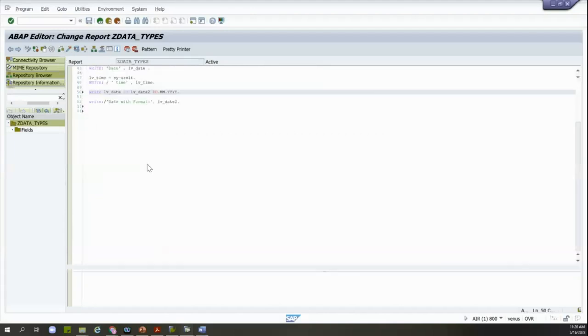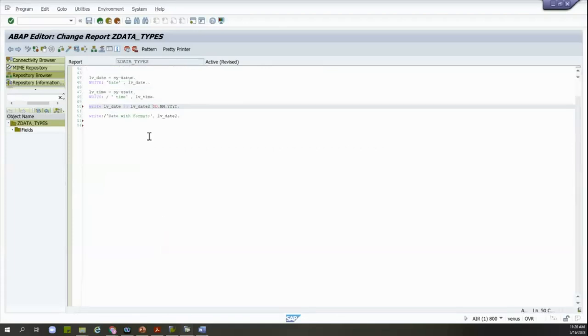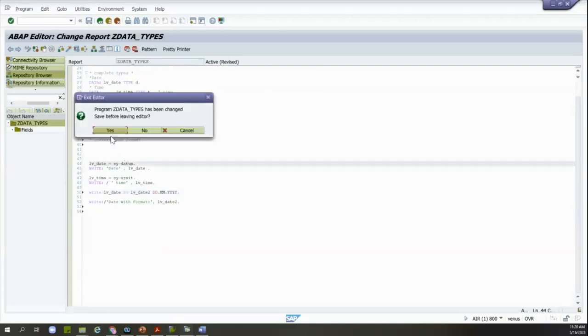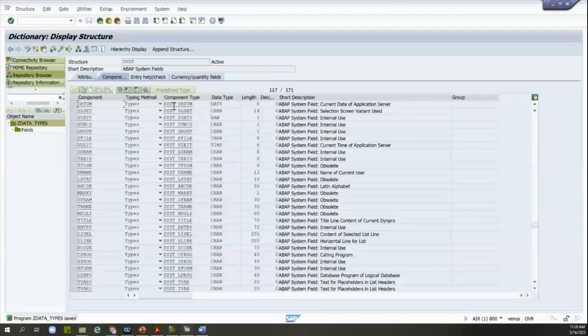Can we change the format in the first line of the date itself? Sorry, where? When we are declaring the date, see this SY-DATUM, what we have given directly is the SY-DATUM value, so it will take it in that format. Internally that will convert it into date, month and year format without any gaps.